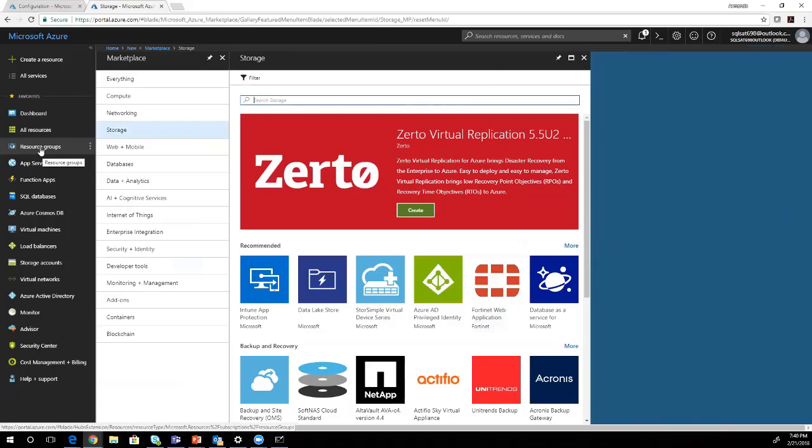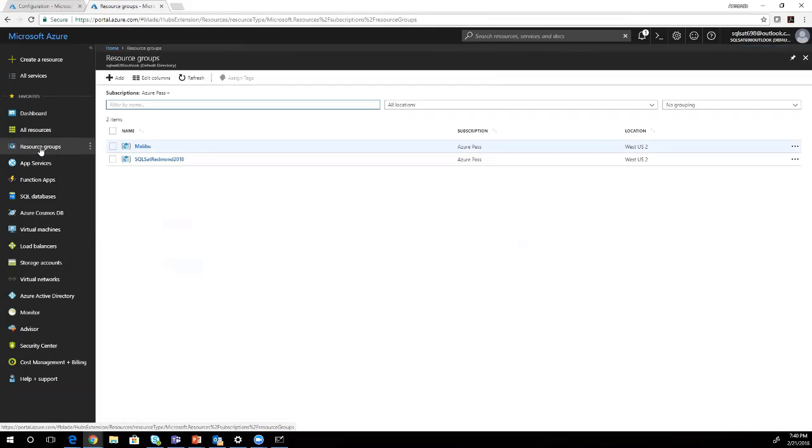So if I create a resource group, like I think I have one here. Actually, I have two. See the Redmond resource group and the Malibu resource group. Let's say I have two admins at my company, and I want one of the admins to take care of the things related to Redmond, and the other admin to take care of things related to the Malibu physical location. So it is my decision to organize these things by location. It could be by department, it could be by application, it could be by many criteria. You are free to choose your criteria.